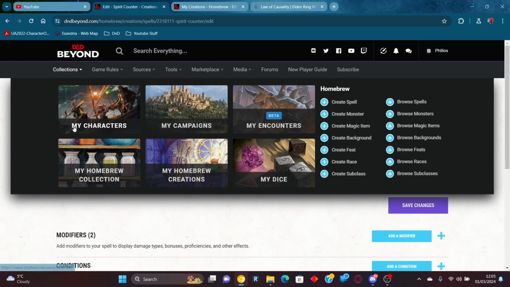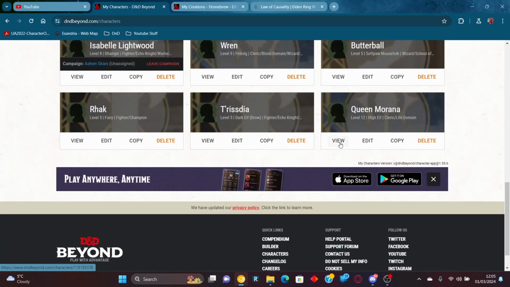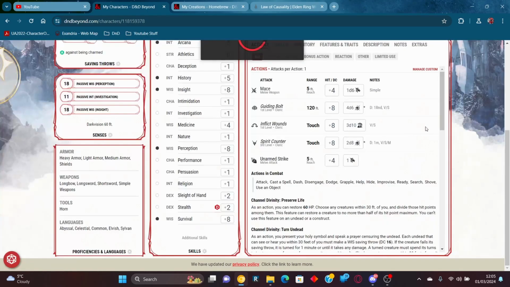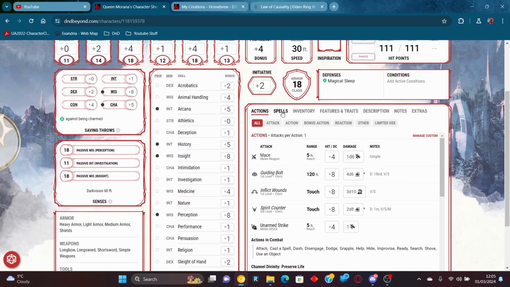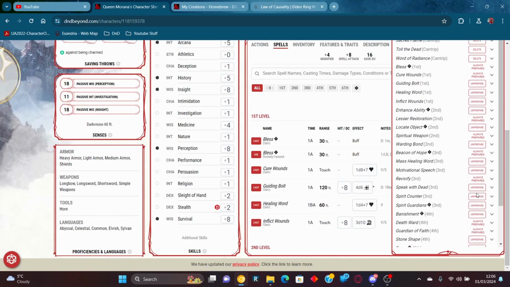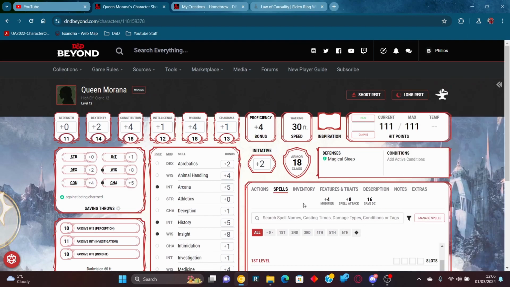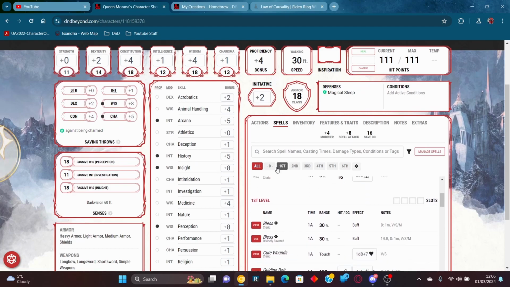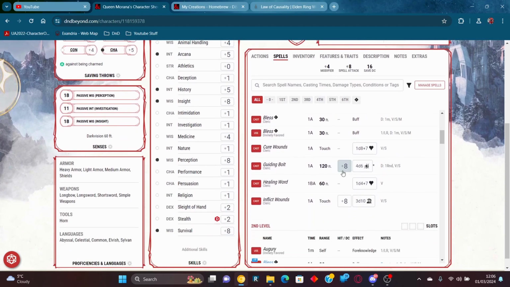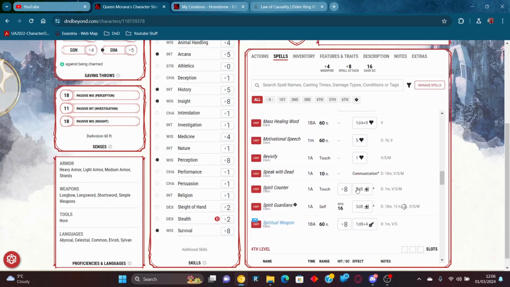So this is what I'm going to do. I'm going to go to my characters. I have a 12th level cleric, so I'm going to put it on them because they're a good example. Set spells, manage spells. If you go down there, there is already one there, Spirit Counter. That's because I created the spell twice now, because I recorded the first video without actually having my mic in. But that's fine. So now if we go down here, third level, Spirit Counter, touch, 2d8 radiant damage.